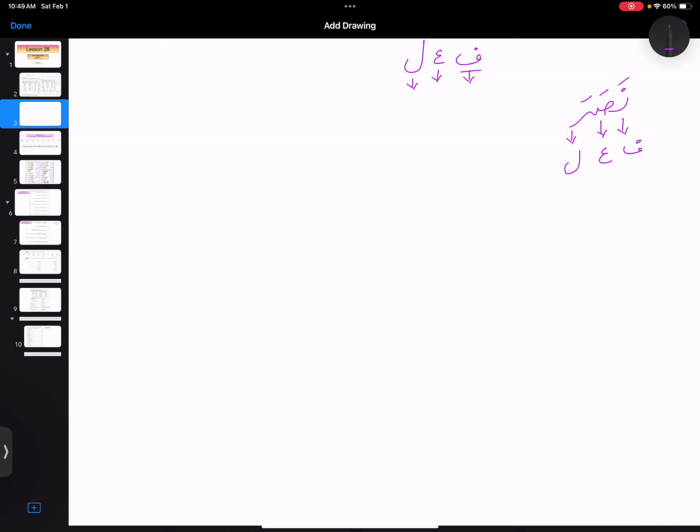So in madi, you see that some verbs have all fathas. Fa kalima has fatha, ain kalima has fatha, lam kalima has fatha. All fatha. That is going to happen in madi sometimes with some verbs. Some words all fathas, right? And sometimes you will see the same fi'l madi, but it looks like what is that? Sami'a.